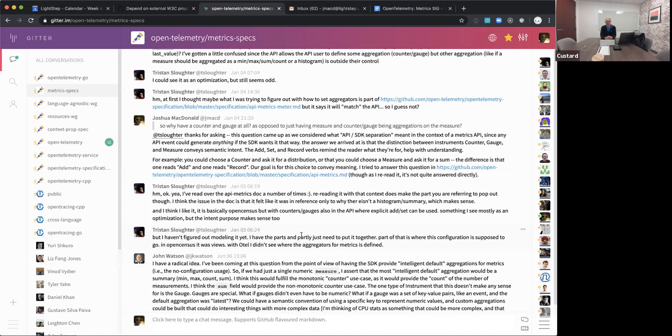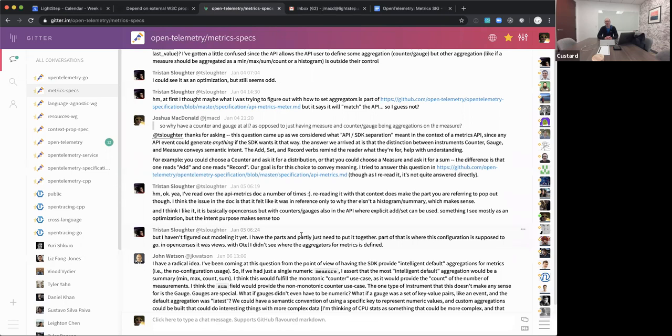Having the ability for the programmer in the code to define the default keys seems like one step in the direction that you're asking. In the past, I myself proposed something that was rejected, but it may be like what you're looking for. What I did propose in a very early OTEP, number 4, I believe, was that the programmer could also specify the aggregations that they want. So that you could declare something which is a counter, but say that I want to monitor the distribution of count values.